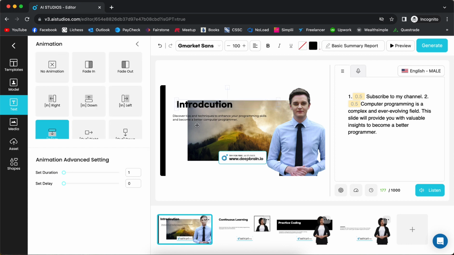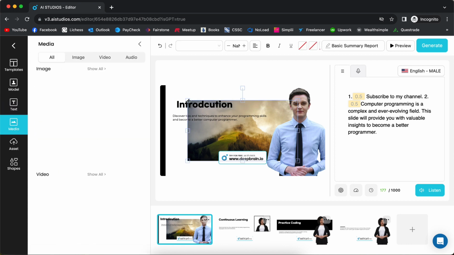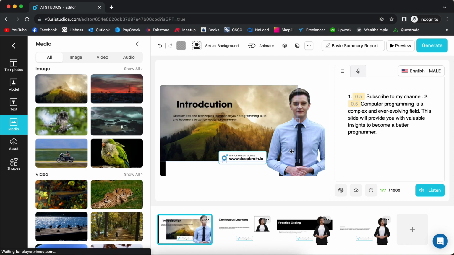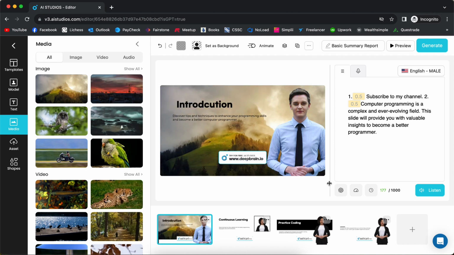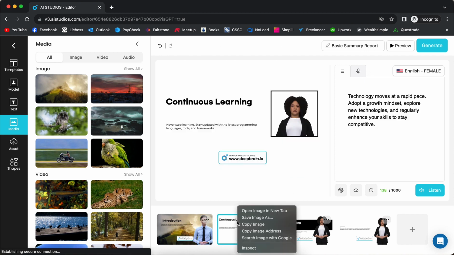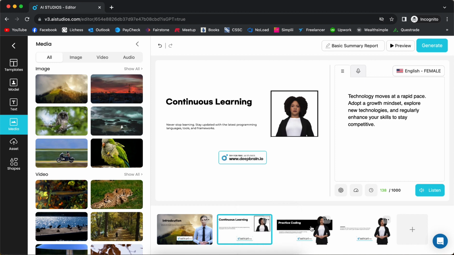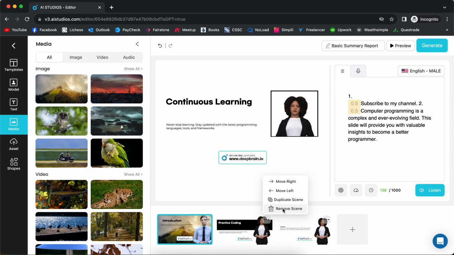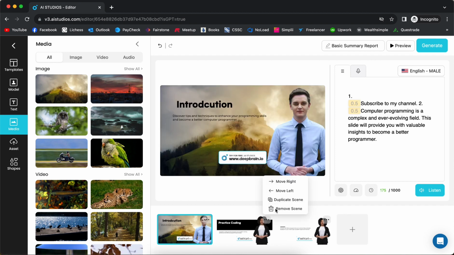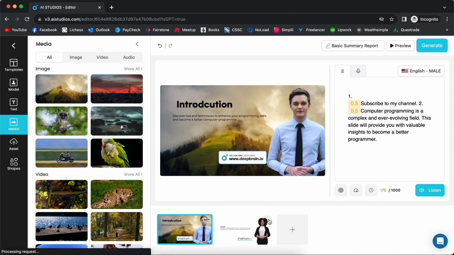That's not what I meant to do. I just wanted to change this guy. So if I do this, this is how it's going to look. Let me see what else we have here. If I click in here, I'm going to remove scene, because this is what we have now. These are the previous ones. It's okay, remove scene here as well, and this guy also, remove scene. So this is what we ended up with.